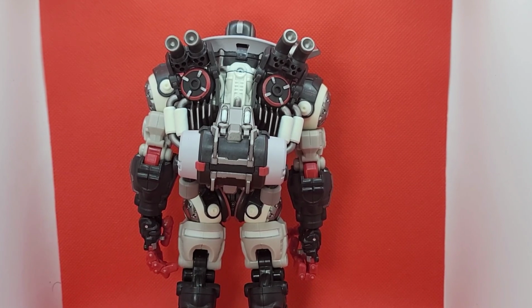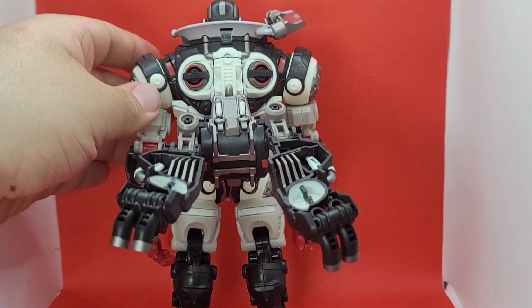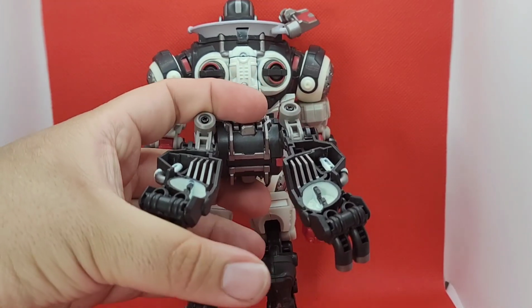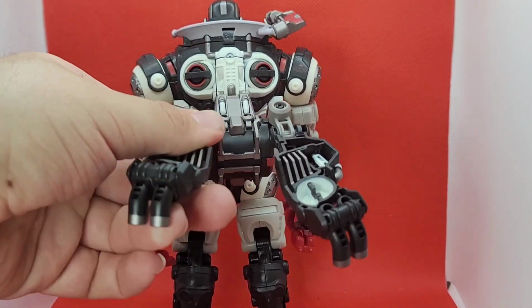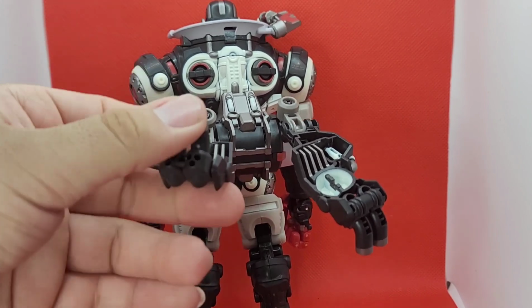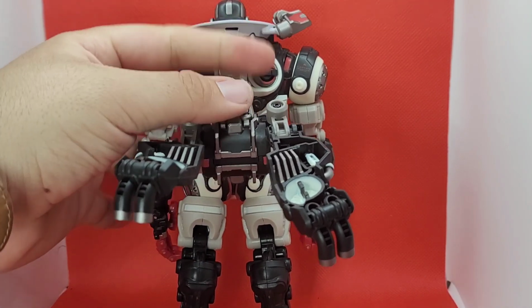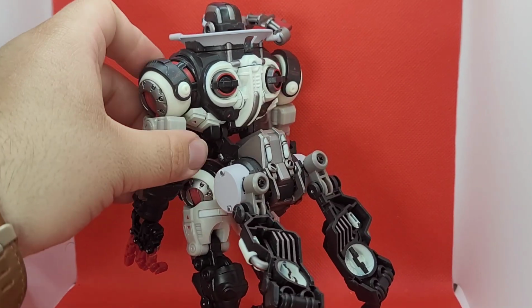So let me go ahead and show you what it looks like straight down. So that's what it looks like, basically extended straight back, but it can go all the way down itself, and it basically hinges right there, and then on each and every single exhaust piece, so actually not individual but both sides, it hinges all the way. So you do get a lot of personality in the jetpack on how you want to display it, and then it actually does fold even further down because there is a hinge right there.